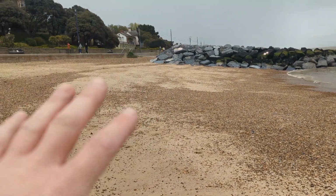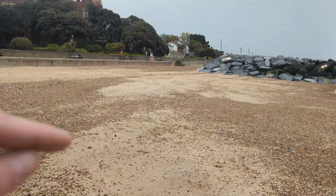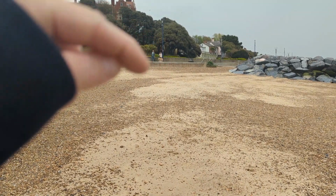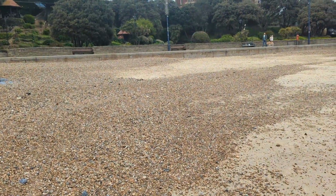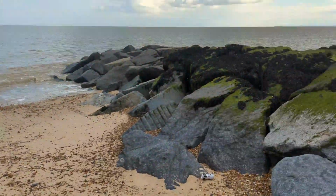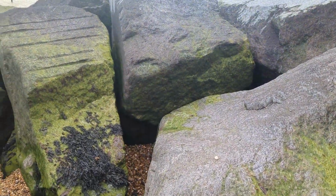Which is beautiful. You know, I love finding pre-decimal coins on the beach. The beard is blowing. I mean, who doesn't like finding pre-decimal coins anyway, let alone on the beach? That's just a bonus. So I found it there, and then I was just working my way along in this dry sand, and then the coins started popping out. So all the coins you've seen in this video so far have all come up in this dry sand along the top here. So it might be worth coming back here at some time in the near future once the levels have dropped a little bit. You never know. It's a good area, and I do believe, if you go back in my old videos, let's see if I can climb on these rocks without falling.